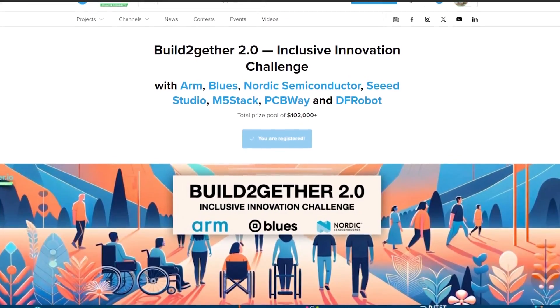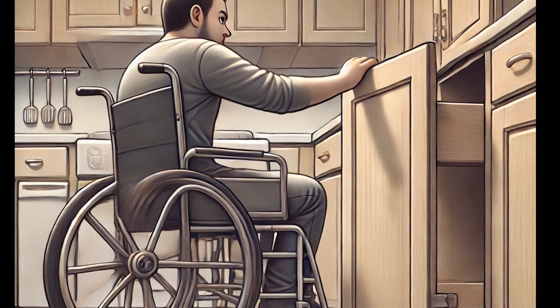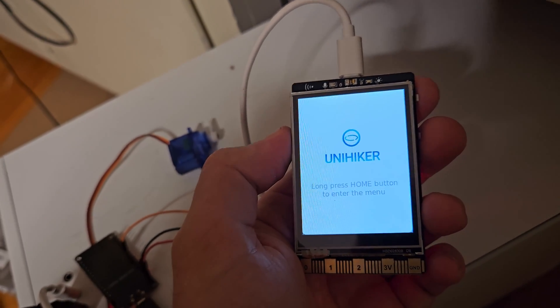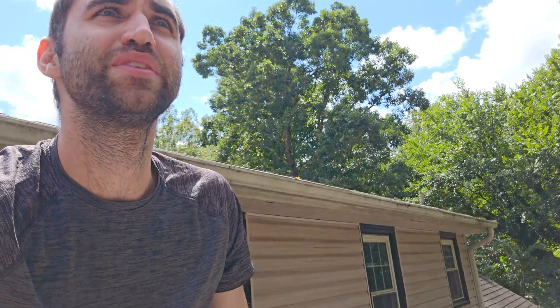A while back I did a few projects as part of a challenge to help disabled people, and they're back for more — so so am I, because I like building stuff, and building stuff to help people sounds pretty cool. The challenge lets you submit an idea and get feedback. The feedback I got conveyed that there are quite a few challenges with cabinets for the mobility impaired, and that having a voice-activated cabinet would be a game-changer. So let's make some smart cabinets.